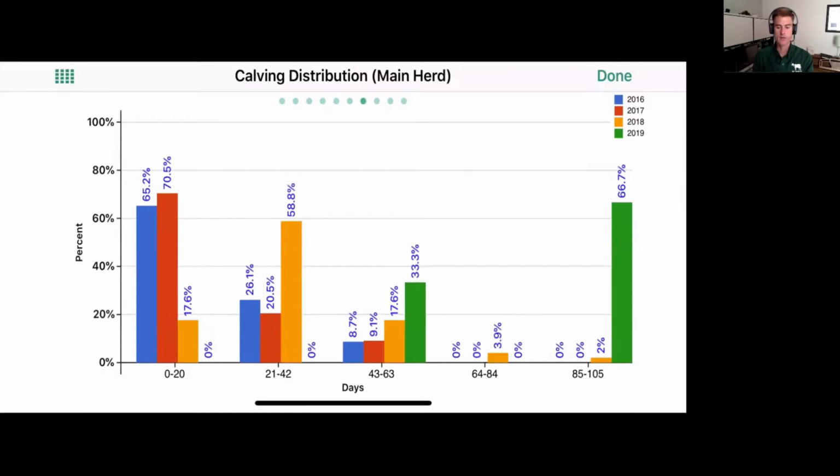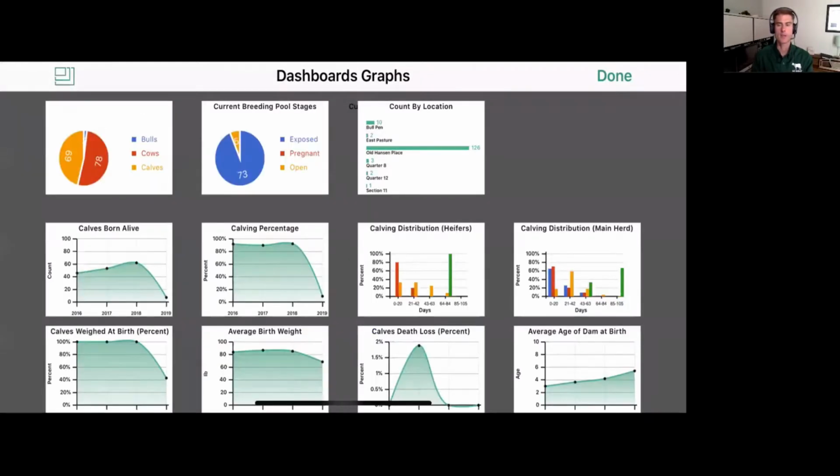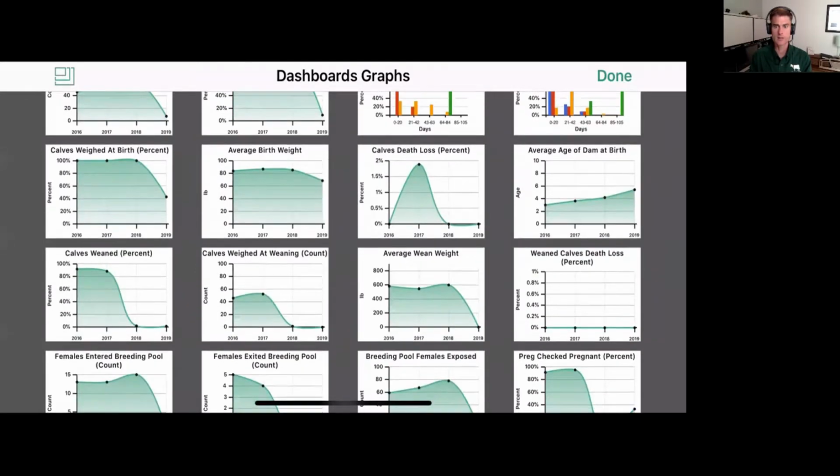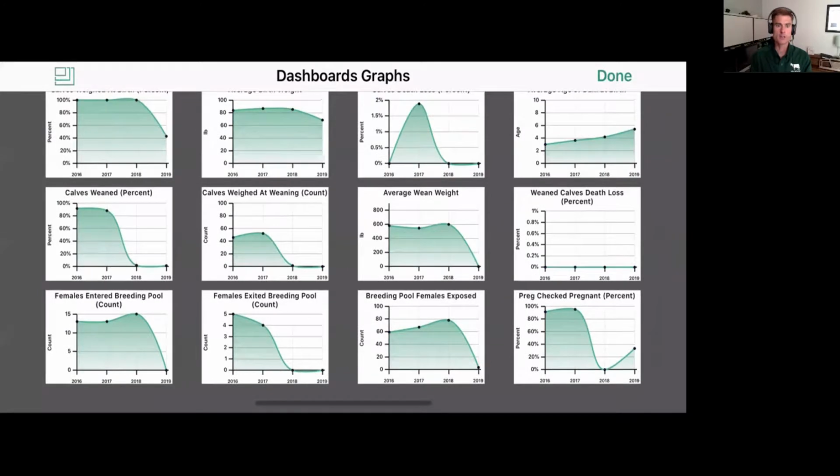The other thing I can do is you'll see there's a little grid button in the top left-hand corner. If I tap that grid button, it's going to show me all of the dashboards that I have currently selected to be shown in this list. And sometimes it's good enough just to look at the graph. You can see all the ones you want right from here. Or if I want to go in and look at a particular one, then I can tap it.